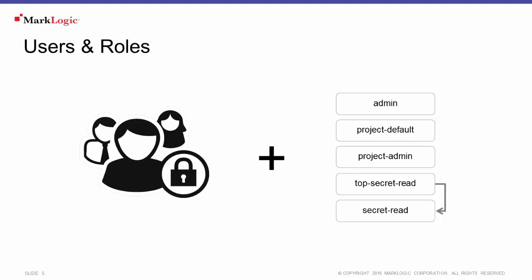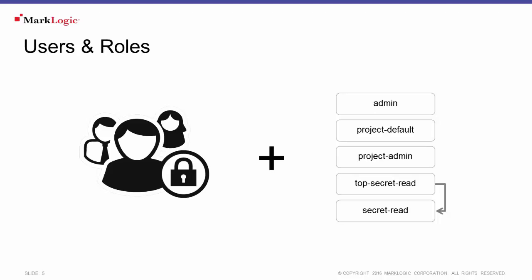For example, when we initialized our host back in episode 1 of this series, we created an admin user. This is a user which is given the admin role. A user with the MarkLogic admin role inherits all the other roles in the system, making that user all-powerful. In reality, very few people are MarkLogic admin users.